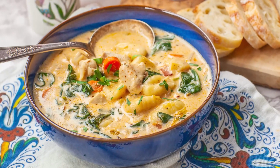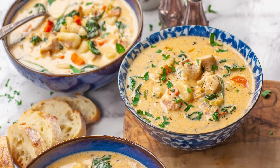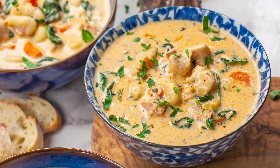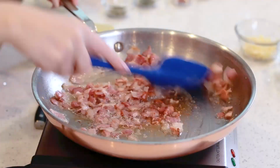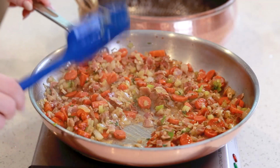Today I have an easy one-pot dinner recipe that you guys are going to love. I'll be making my smoky bacon creamy chicken gnocchi soup. And this smoky version of everyone's favorite creamy soup is just packed with so much incredible flavor. We're going to be adding some smoky bacon and smoked paprika for that smoky flavor, and then we'll be adding all those traditional elements of this classic soup.